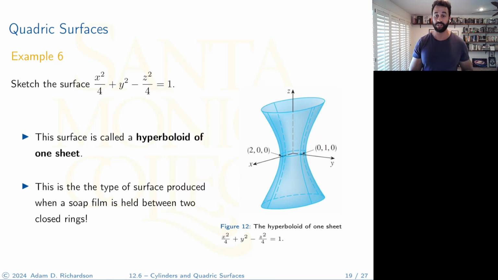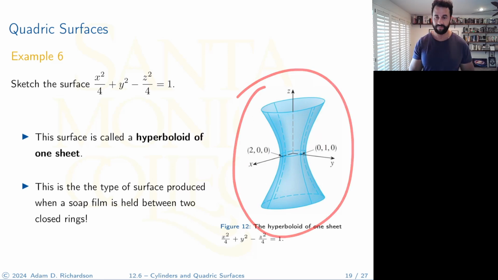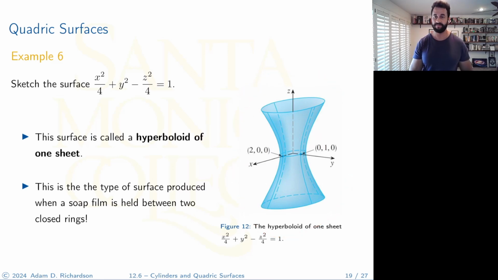curve in a little bit, and it turns out that that curve is of the form of a hyperboloid of one sheet. It's really because the soap is trying to form what we call a minimal surface. So it's actually like minimizing itself. It's one of those physical instances of a mathematical optimization. Cool stuff.